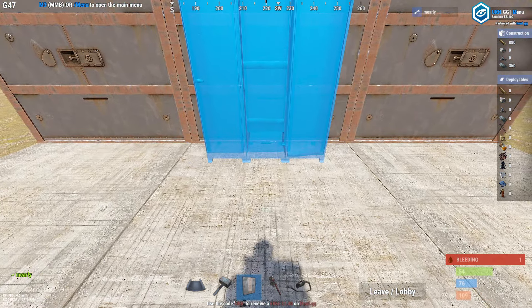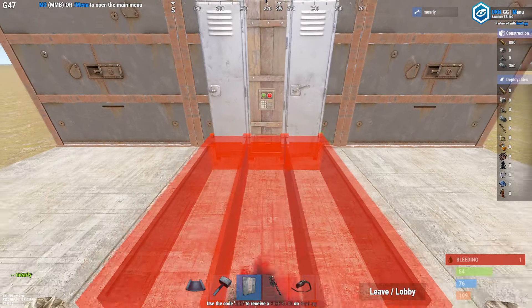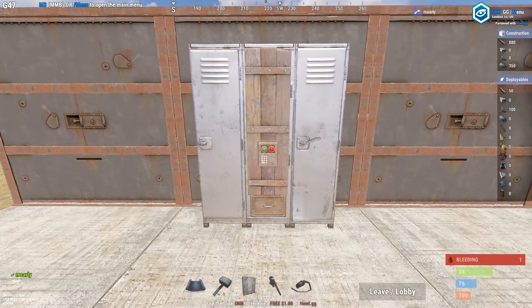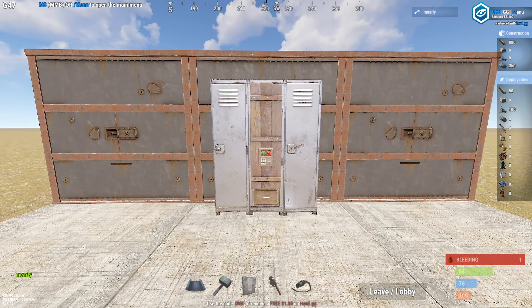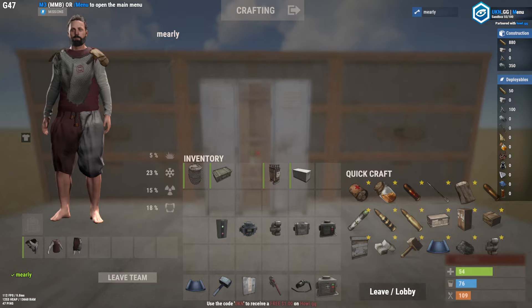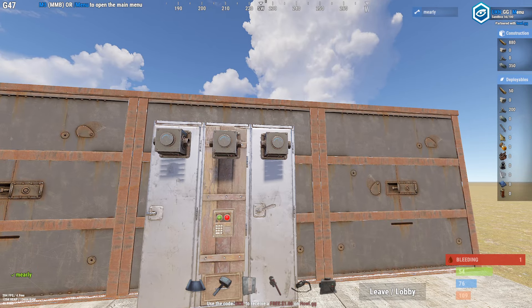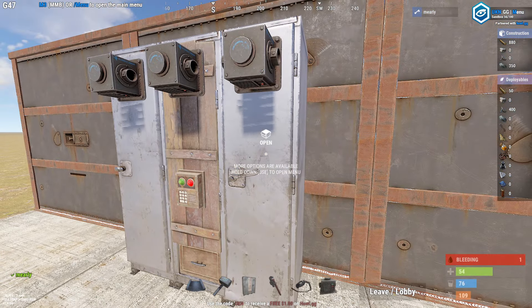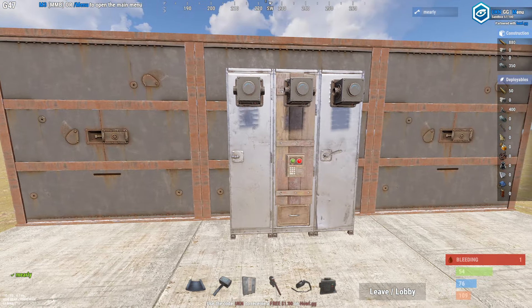How's it going guys, Matt here with the Merly Gaming. Today I'm going to show you some auto locker tricks with the industrial stuff. I've shown you all kinds of things in the past — some of the sorting and pulling comes in handy as a prerequisite. At some point in your industrial career, your group, or maybe just you as a solo, you're going to want auto lockers — lockers that auto-fill with kits from your storage.